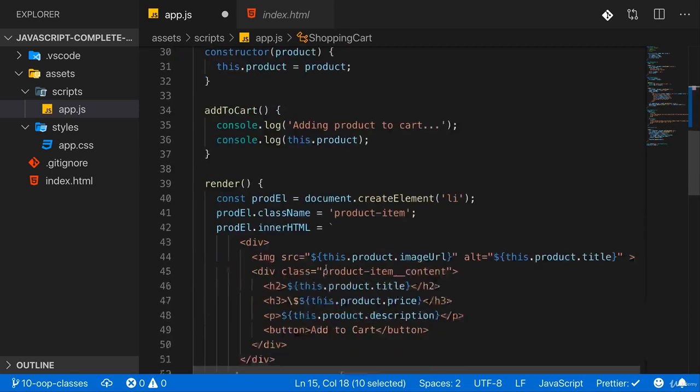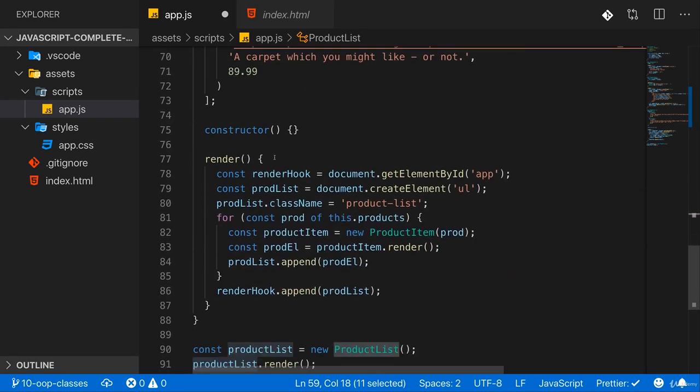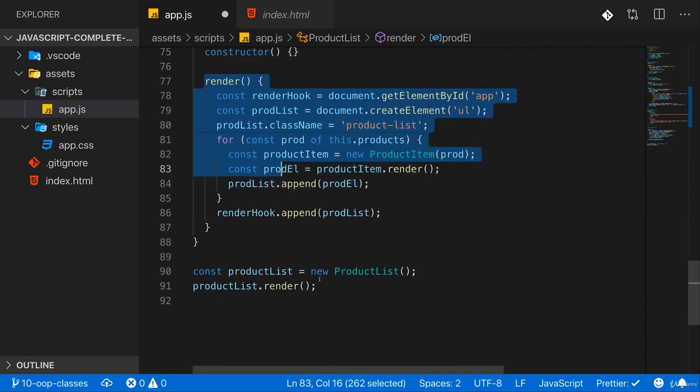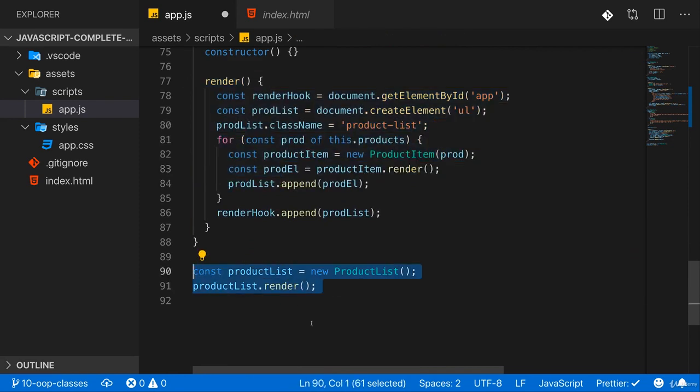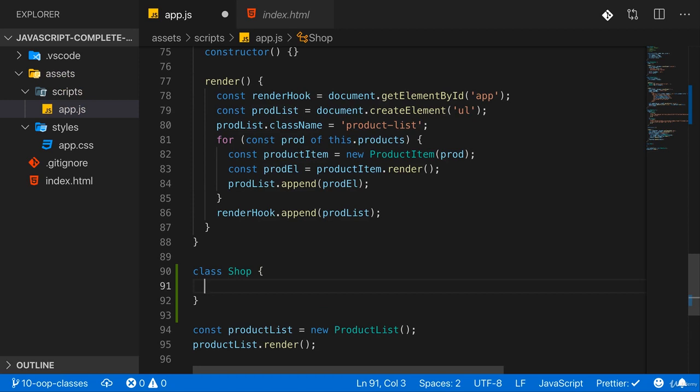Now, where is that place where I want to use the shopping cart though? Well, that should probably be a new class which combines product list and cart, because the cart HTML content is certainly not part of the product list, so rendering it there would be incorrect, but that is the thing which we rendered to the screen initially. So we probably add a new class which you could name app or shop or page or whatever you want to name it. I'll name it Shop.